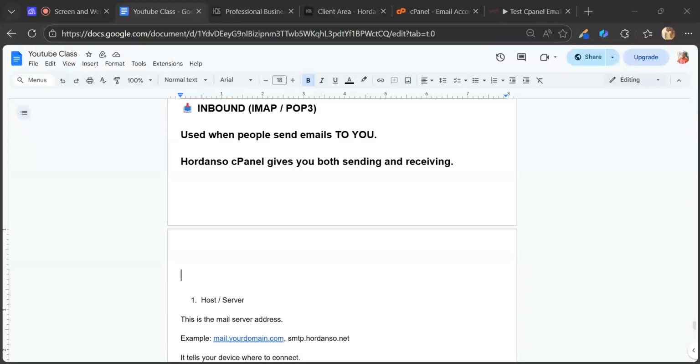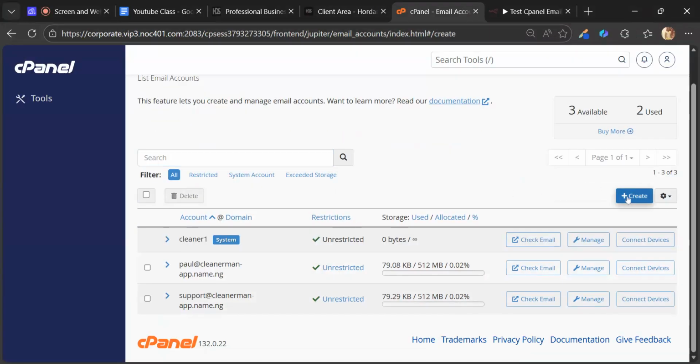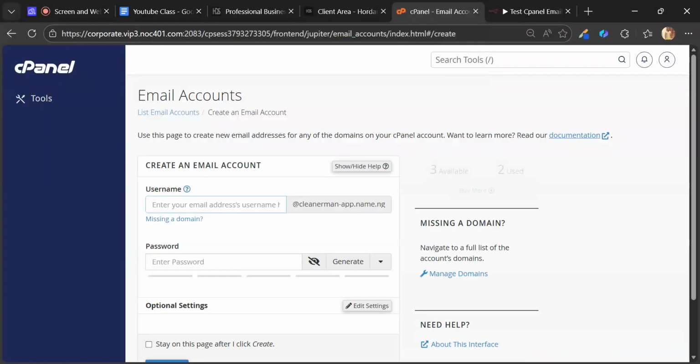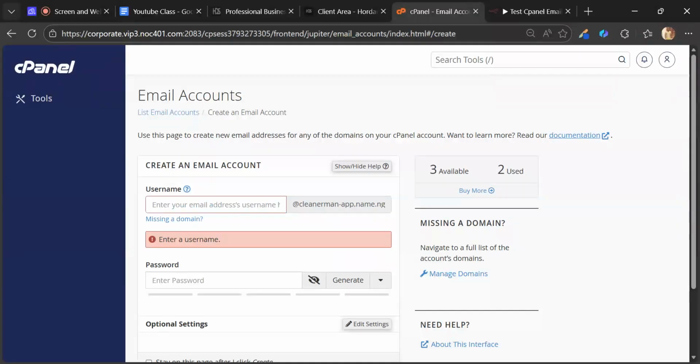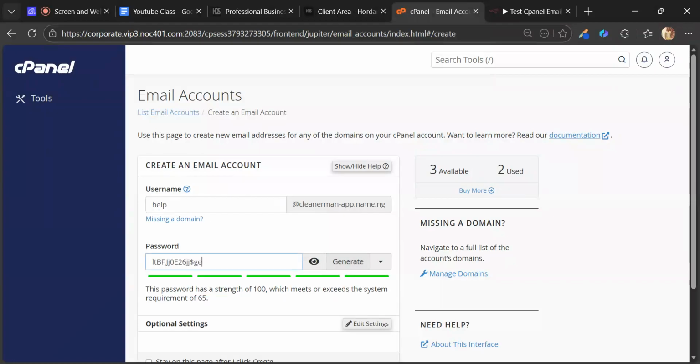So let's look at how to create that email account. Let's create one here. Let's just say CEO, something like that. Okay, let me not do CEO. Let's do help at this. So you'll get your password. When you're creating an email account, you have the username, that's the email, and the password. So you must have that. I'm going to copy this password because I'm going to hold it.